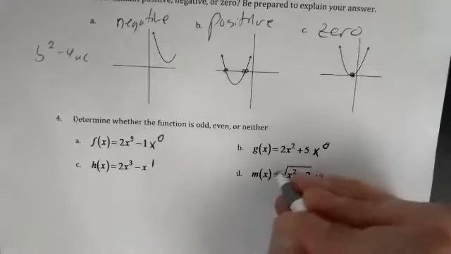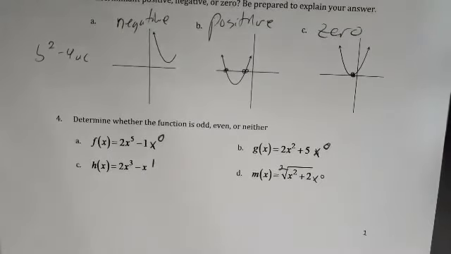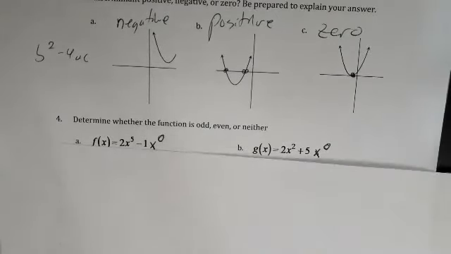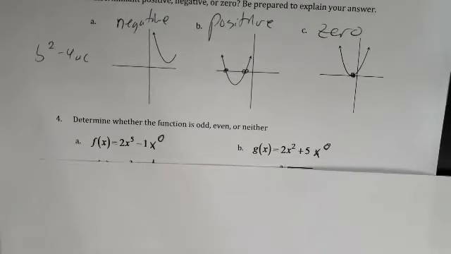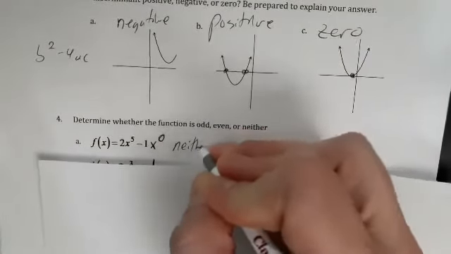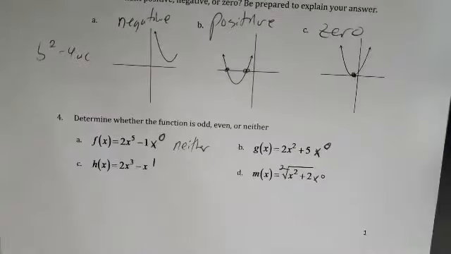This is a square root. We didn't go over those too much, though we did mention them briefly. If I'm looking at the first one, is that odd, even, or neither? Neither, because I got a 5. Part B, is that odd, even, or neither? I would say even. It is definitely even because we got 0 and 2. 0 and 2 are both even.